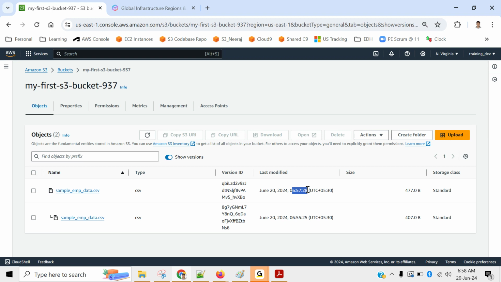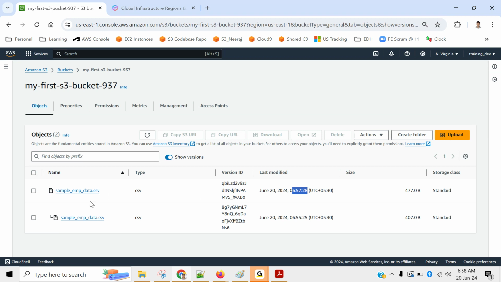So this way on the UI you can access different versions. You can try uploading one more time, it will display three versions. And not only from UI, even programmatically. Suppose you are writing a Java code, Python code, any command line. I mean, there are many ways to achieve something. Even if you are reading this data from some programming method, even that gives you the flexibility that first you list how many versions are available for that file along with the date and time. And after that, whichever version you would like to read. If you want to go with the latest one, you can do that. But in case there is any requirement that you would like to go with an older version, even you can do that.